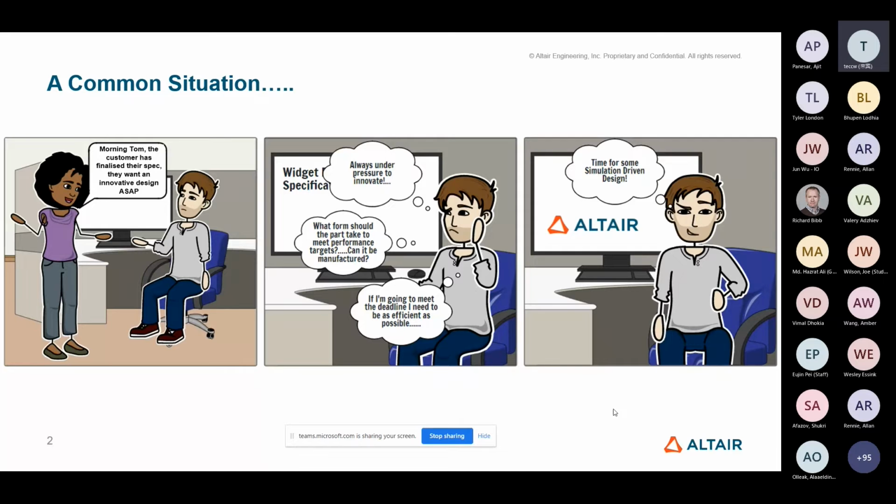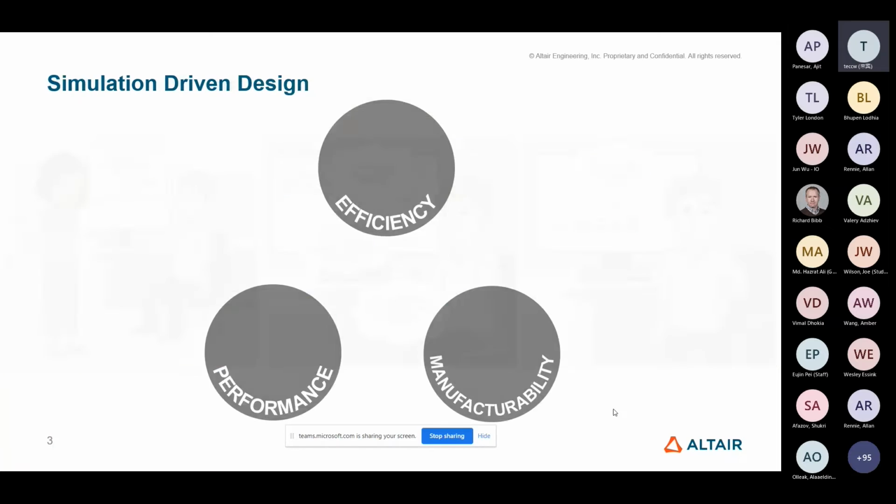And at Altair, we believe that the solution to this efficiency challenge is to put simulation, what we call simulation-driven design, in the hands of the design engineer. So what do we mean by simulation-driven design? Well, in short, it's using simulation technology to inform the design process rather than its traditional role of simply validating the design. And I think that's a concept which we all understand.